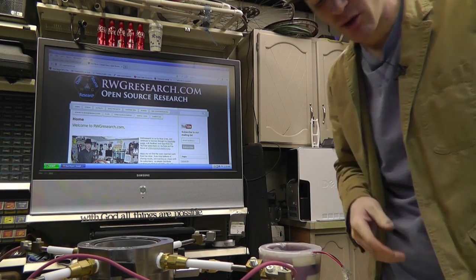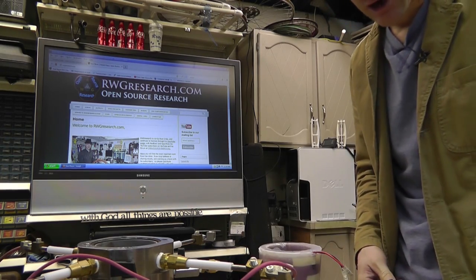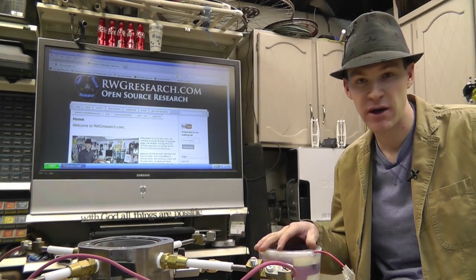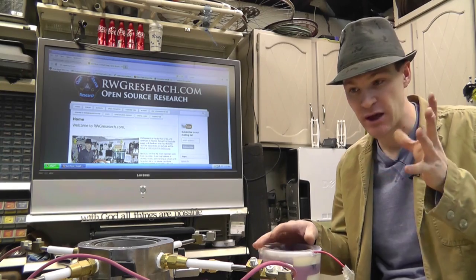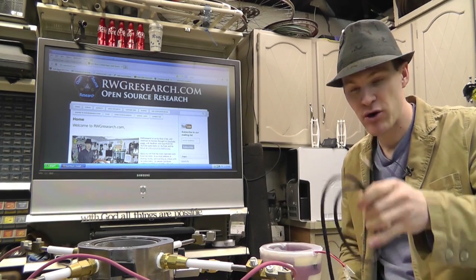So now we'll be testing with coils, and the controller will do coils, RF, everything. I got enough outputs. I got 8 outputs, two of which are pulse width modulated. This controller is really cool. It's got a lot of options on it, so we'll be able to do a lot of different things. So that's it. Let's get started testing the pressure transducer.